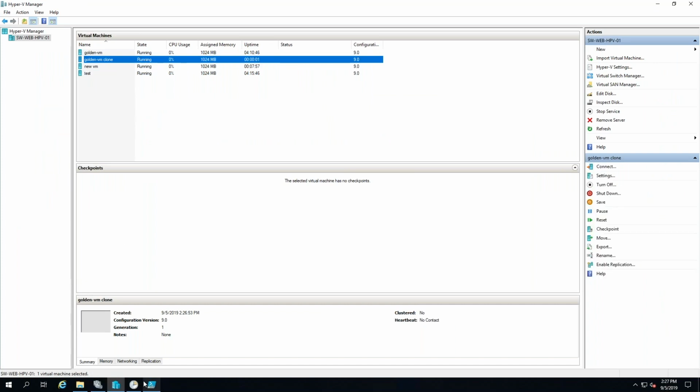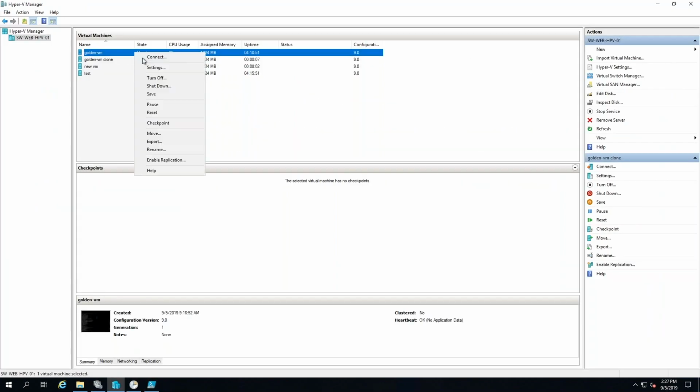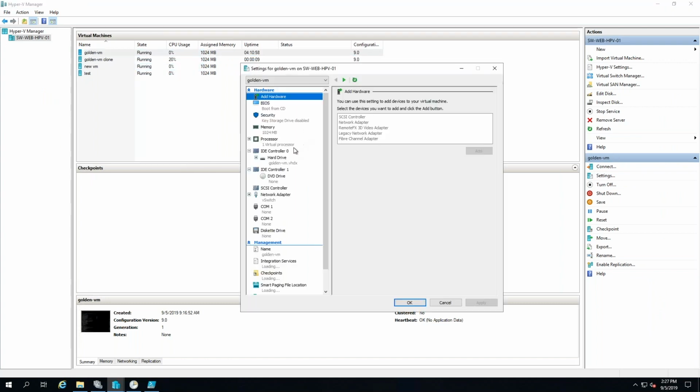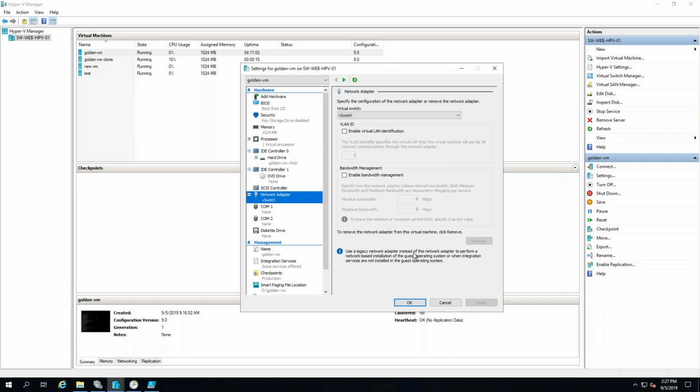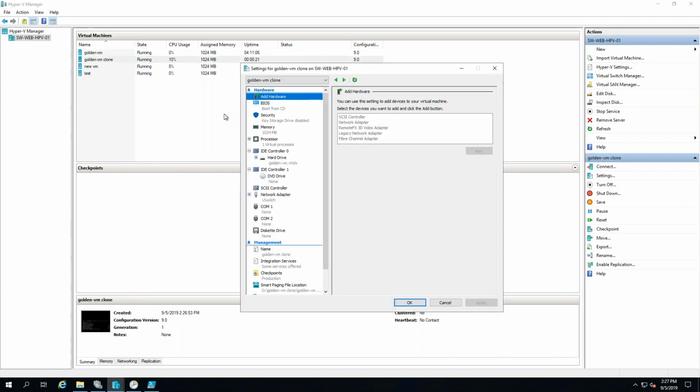Since it also has a start VM, it's just started. So basically, we have pretty much the same numbers for the virtual machine, the network adapter of the virtual machine. Here, since we got all the information previously from the original VM and just using PowerShell, sent it to a new VM.